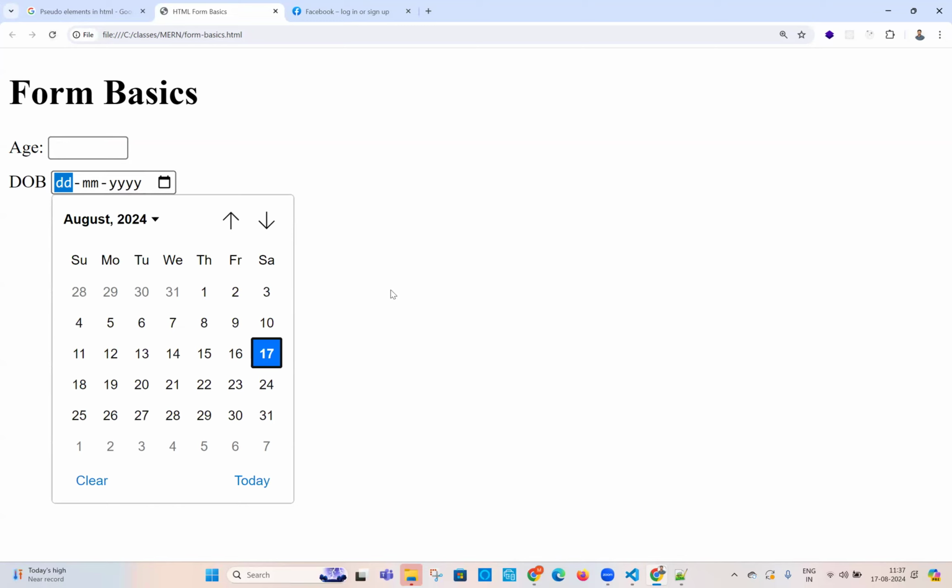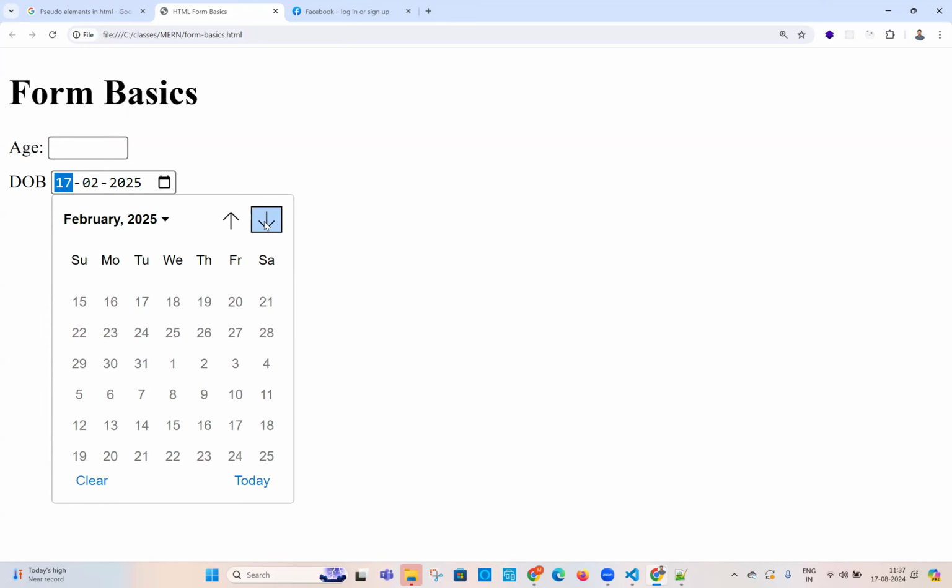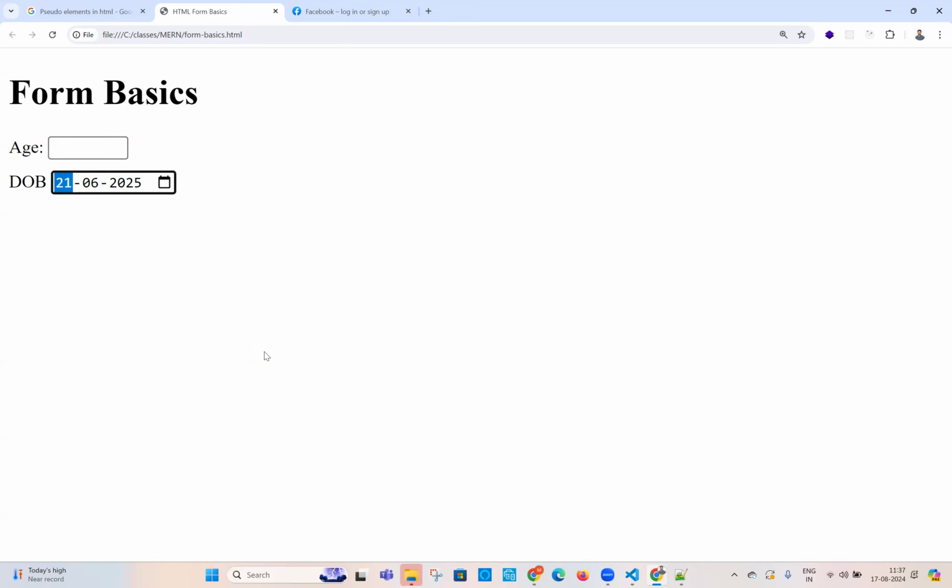Now one more assignment. Date picker and the DOB, what is DOB? Date of birth. What is today? 17th August. Can I go to this and select this date? Am I born on 2025-06-21? Will you allow this? No. So you have to do some R&D. How can we restrict the date range? I don't want to allow future dates. I want to allow only past dates.